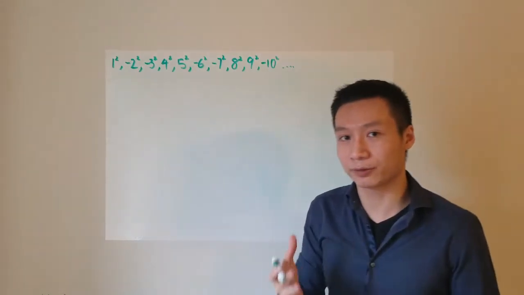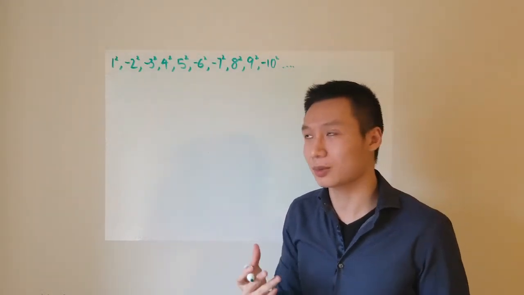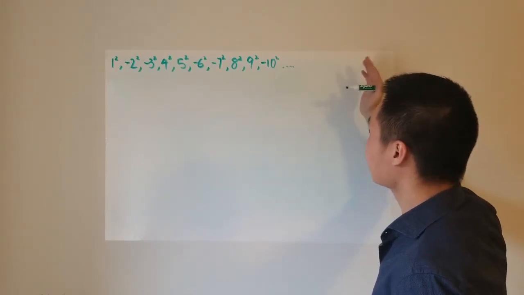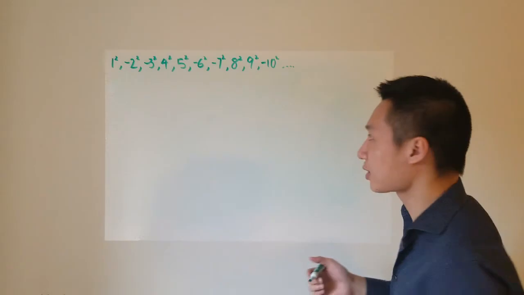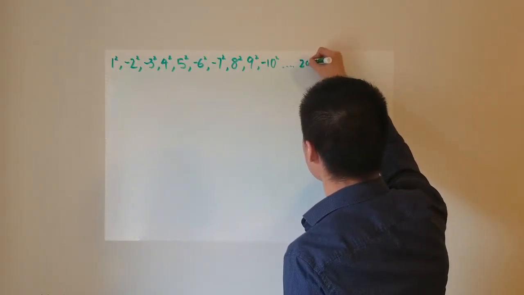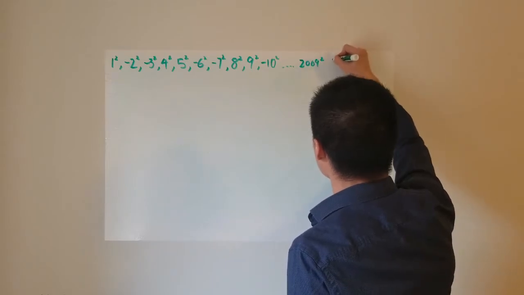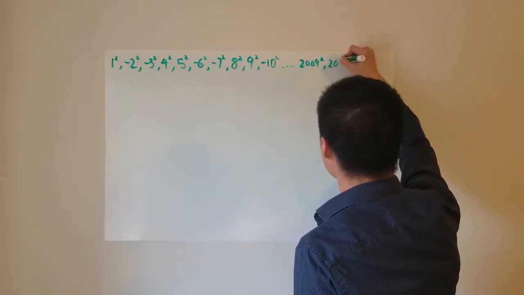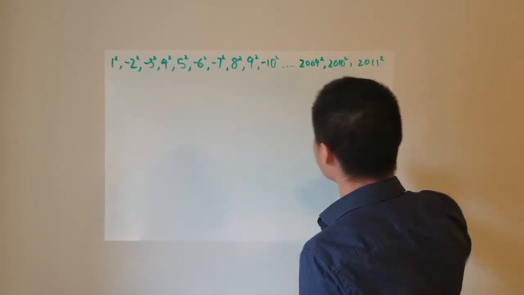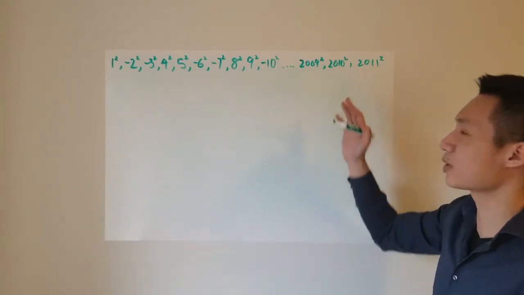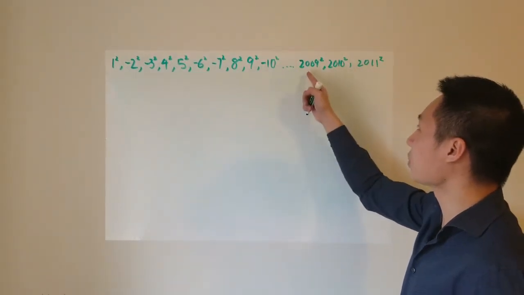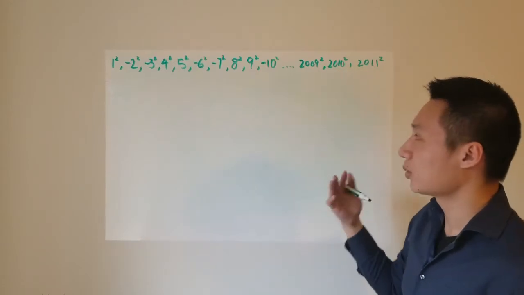And we know that we're looking for the sum of 2011 terms. So the last term is going to be 2011. But let's continue. Let's give just the second and the third last term as well, to see the sequence in full. So we have 2009 square, 2010 square, and 2011 square. So we don't know what the end of the sequence looks like exactly yet, but we can find that out, right? Because we don't know whether they're all positive or which two are positive, which two are negative. We don't know that yet.